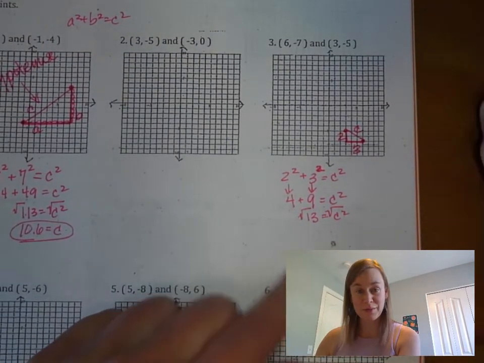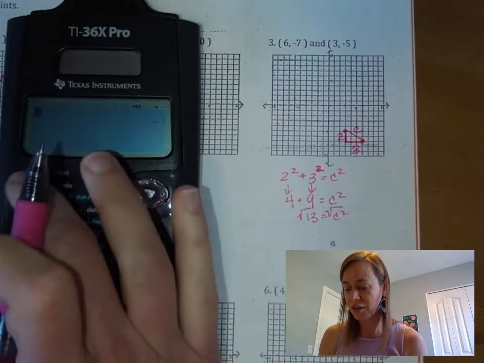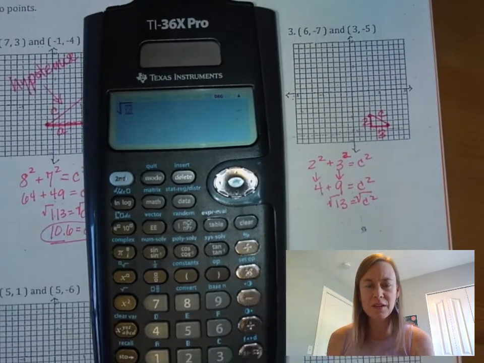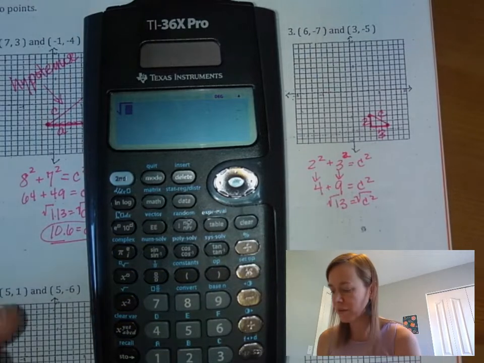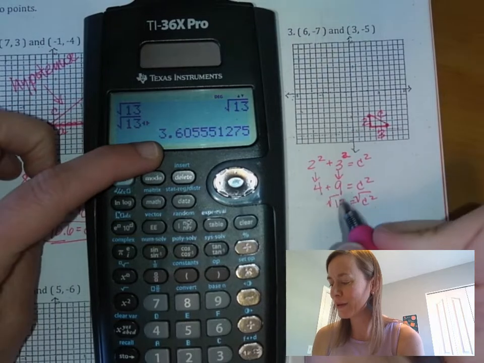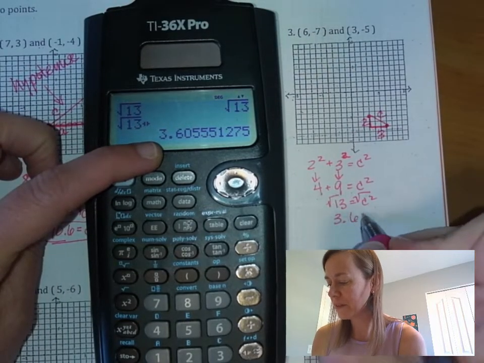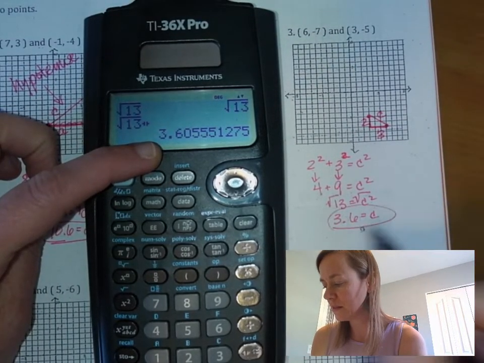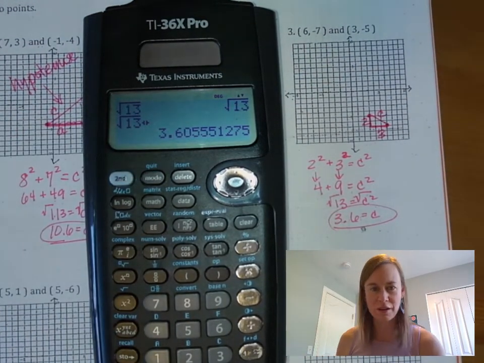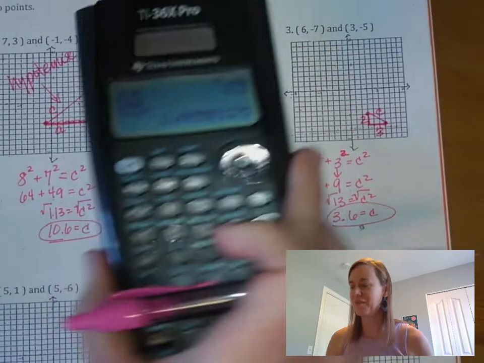And I don't know what the square root of 13 is, so I'm going to grab that calculator again. You can also use your Desmos scientific calculator, or like your iPhone calculator turned on its side will give you square roots. Okay, and it looks like it's going to be 3.6 for the measurement of C. All right, so the distance here is 3.6 units, whatever they are. All right, now let's go to number 5.